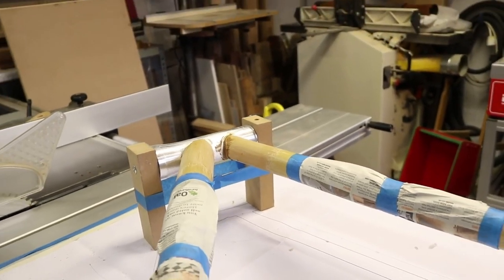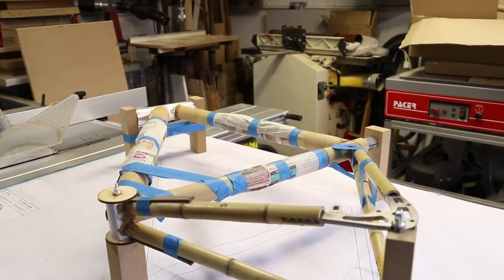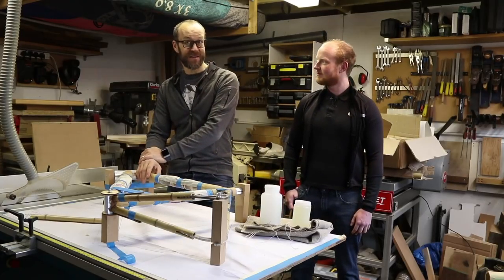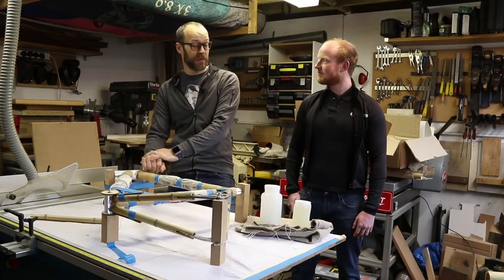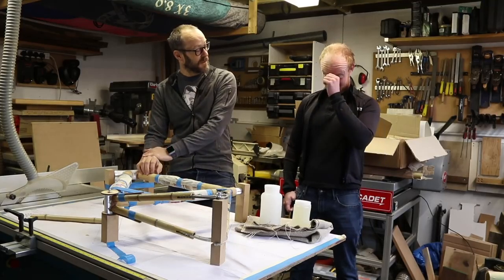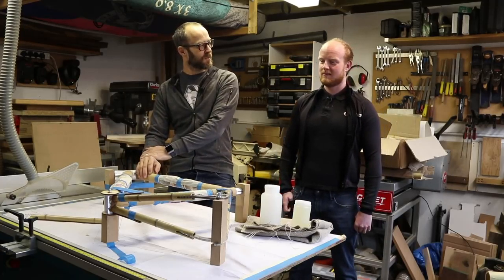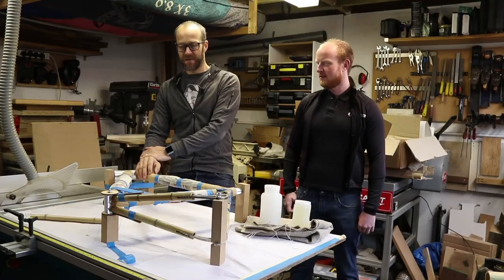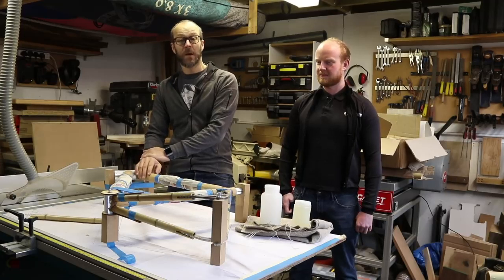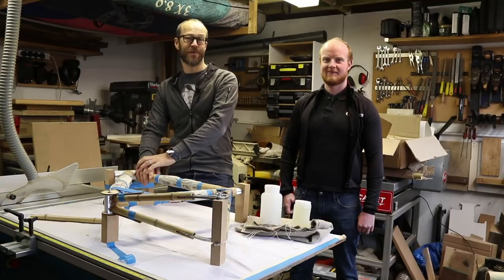If you have watched parts one to three, you might have noticed that our bike has become considerably more complete. The reason for that is I came in to prep this with Chris, and he said to me, 'Oh Dave, have you seen my oscillating rotary sander?' I said no, which turns out it's a perfect thing for cutting mitres in bamboo tubes. We spent about two days doing the front of the front triangle — a lot of sanding by hand — whereas the back took about half an hour with the right tools for the job.